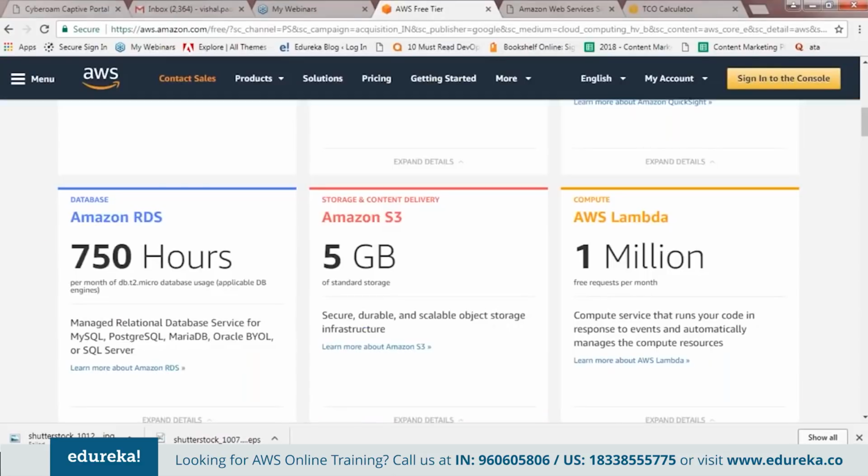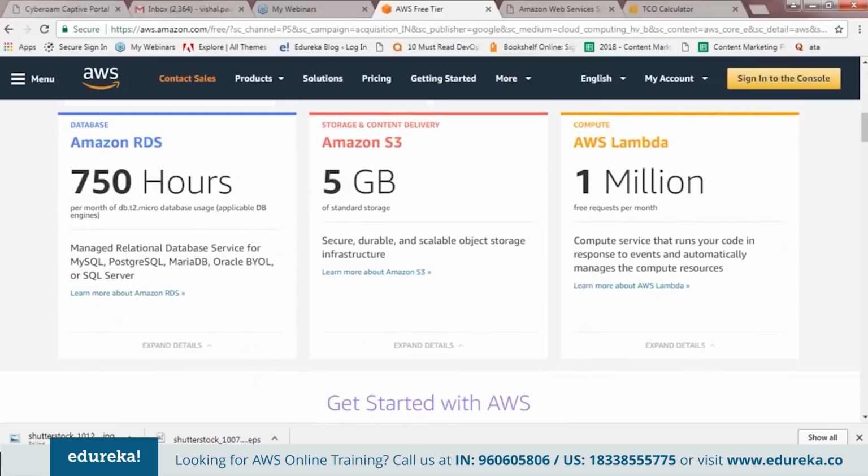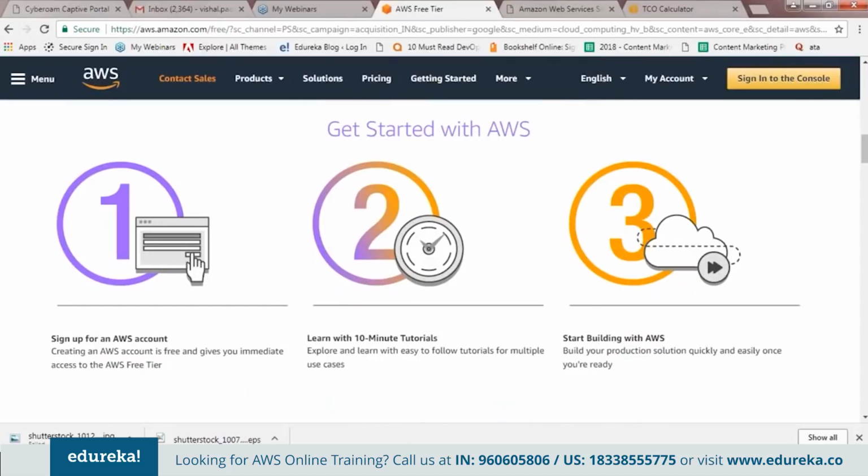Now, these are fairly popular services, and as far as the space or the capacity mentioned here, it is more than enough. AWS also provides you with various tutorials that will help you get started here. So if this is your concern, I would suggest that you just go ahead and log into AWS's website, have an account there, and you're good to go. Once you sign in, I'll show you how it looks as well. You can just go ahead and log in. Now I already have an account on AWS.